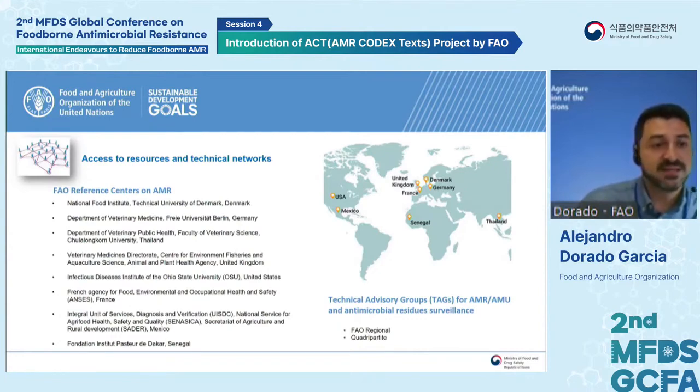We are developing initiatives like the Global System for Integrated Surveillance, but we are also, for example, establishing a group of experts from all around the world. There will be a group of around 35 experts that will be providing guidance on how to do integrated surveillance at the global level, providing guidance to the global leaders group, but also to specific countries, like, for example, the countries under the Multi-Partner Trust Fund, but also countries that are participating in other projects like the ACT project. So this group of experts at the global level on integrated surveillance will also be providing tools and practical recommendations on how to implement the Codex text, for example, on integrated surveillance.